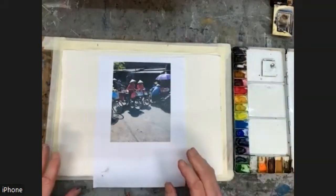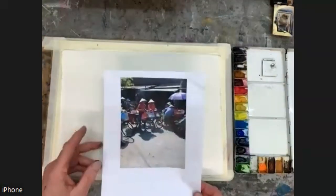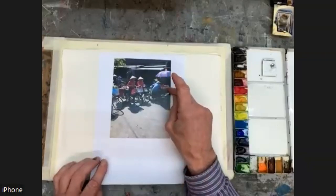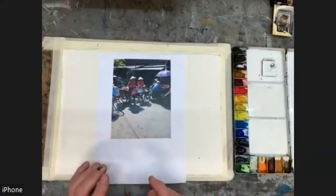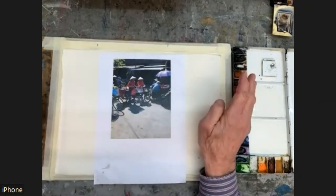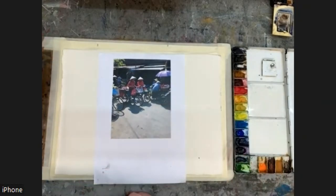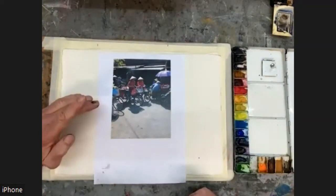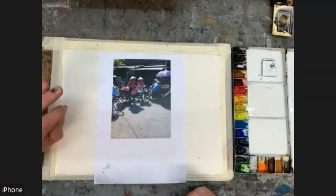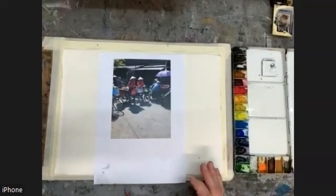So we have done a lot of looking here, and that's useful if you bring that into your bedroom or studio when you're going to make a painting. But the things that I'm going to bring out in this are slightly different from the sketch, where I ignored everything in the background and just made a statement by putting a shadow in to say something about the heat and the light. Here, I still want to get the heat and the light, and the feel of there being a buzz and something else happening.